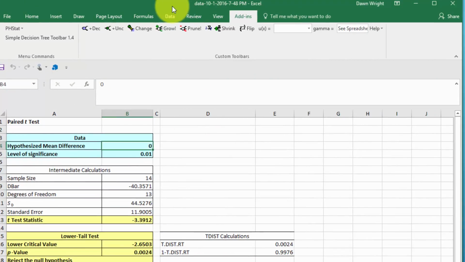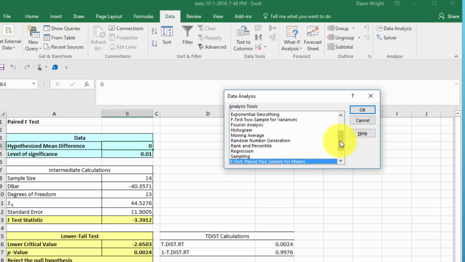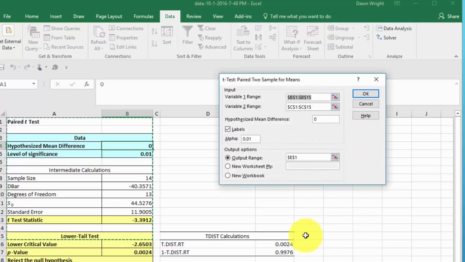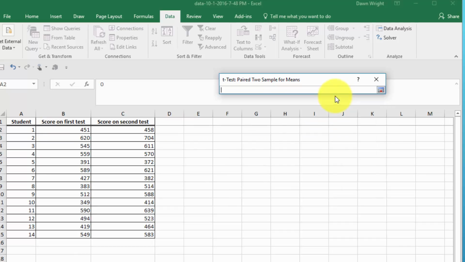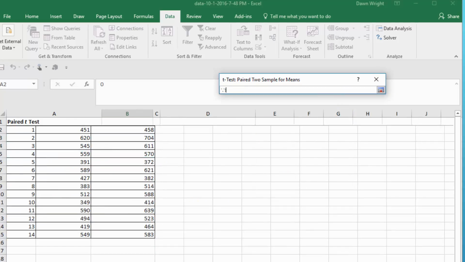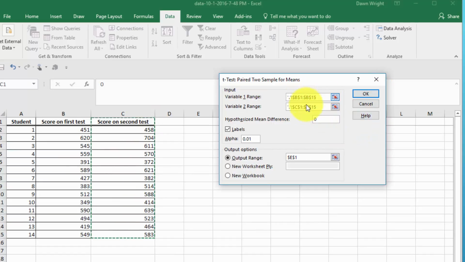We can also do it with a little bit more work using the data analysis add-in. Scroll down till you get t-tests, paired two sample for means. Click OK. And I've got to go back to my raw data here. And let me get rid of that excess in there. Here we click on the little red arrow again. Insert the data the same way. Click on the red arrow to insert it. Red arrow again. Insert it. Double check that that's the same.